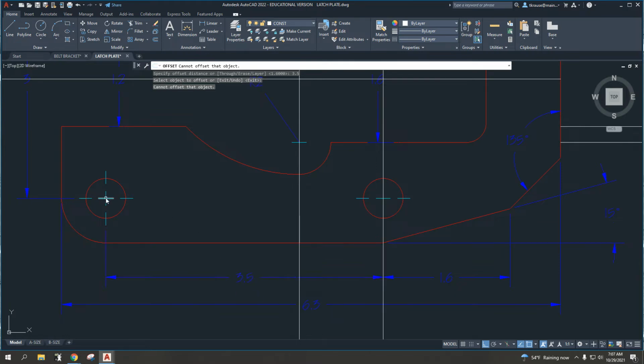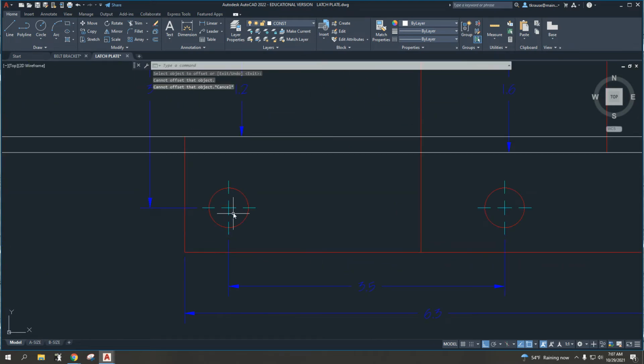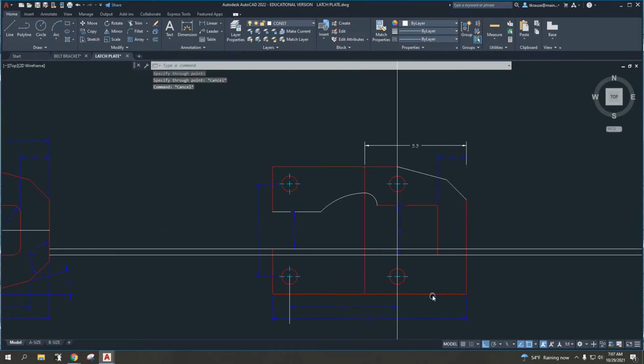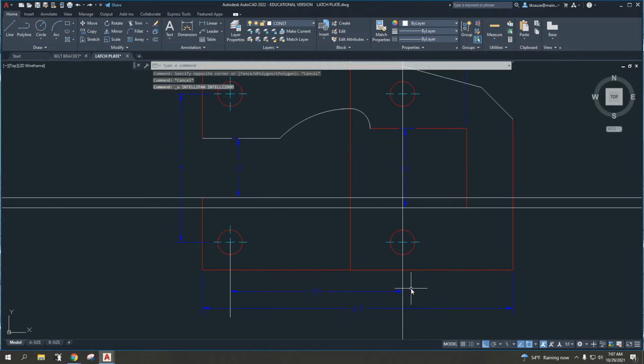I can offset a line here, 3.5 inches over, or again, I'd have to know where this center is. So again, if I drew a line down here, and then offset it 3.5 inches, I could take this line and set it over 3.5 inches. You'll have to have done that already to get the center of the circle. So either you have that projected line there already, or if you have the circle centers and you already deleted them, you could put in a construction line. Okay, that's our XL. That's going to give us that big long line that shows vertical alignment. Or undo there. Or I could just take a line and draw it down from the center until I get an intersection point right here.